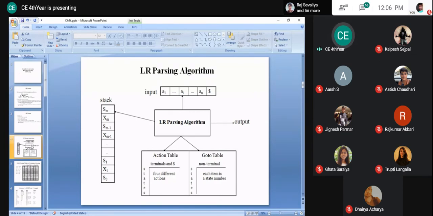In the goto table, the rows indicate states of the finite automaton, and the columns indicate non-terminals. An element of the goto table will be a state number. It will tell that from state 1 we can go to state 2, 3 or 5, so it specifies the state number. So basically in LR parsing, the main thing is the construction of the action table and the goto table. Once we know how to construct them, we can easily parse the string.